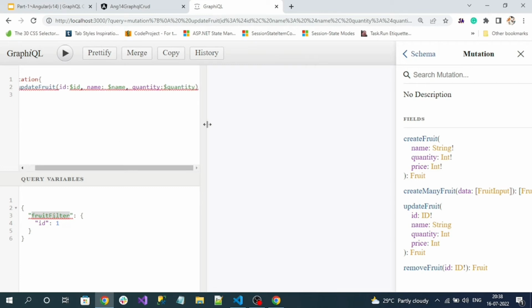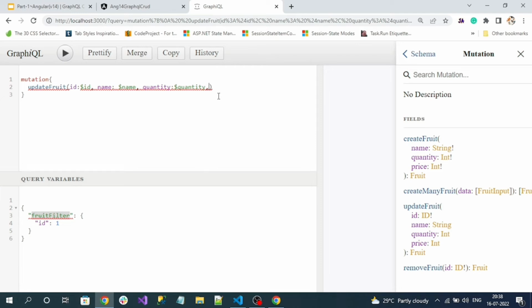Okay, next last value, price. Okay, so for these things I have to define the GraphQL type. So $id. So what is your ID? Like capital ID, which is a GraphQL ID and which is non-nullable. ID is mandatory for update.